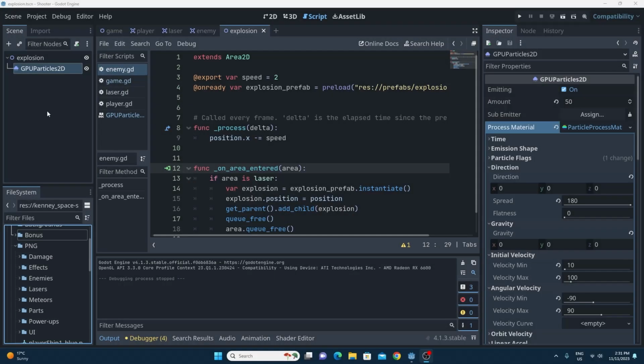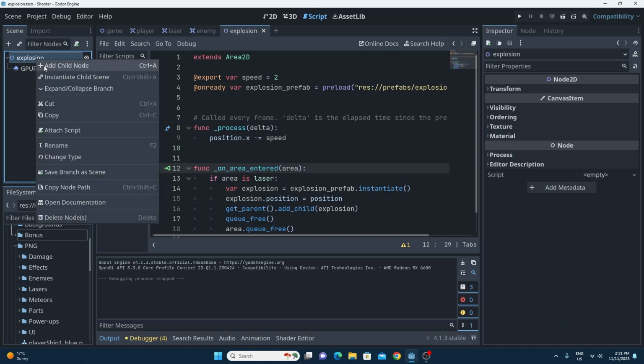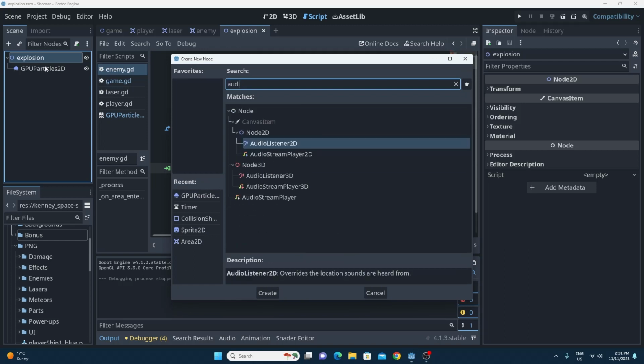I'm feeling a little adventurous, so I'll explain about adding sounds to these things. For the explosion, if we add a child node and just type in audio, you'll get this audio stream player. Now, an audio stream player 2D is a spatial one, so it depends on how close you are to the listener, and you get audio listeners from the camera. I don't want to bother with that one.